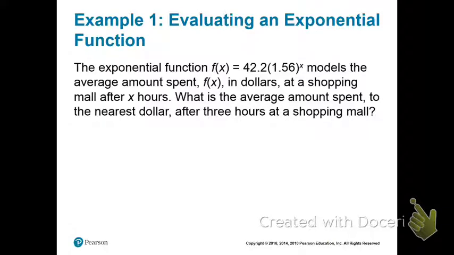Alright, so they start us out here with this word problem, and it says the exponential function f of x equals 42.2 times 1.56 raised to the x models the average amount spent f of x in dollars at a shopping mall after x hours. What is the average amount spent to the nearest dollar after 3 hours at a shopping mall? Alright, so we've done word problems quite a bit this year, and so we know if they give us an equation, it's probably pretty important. So I'm going to bring out that equation.